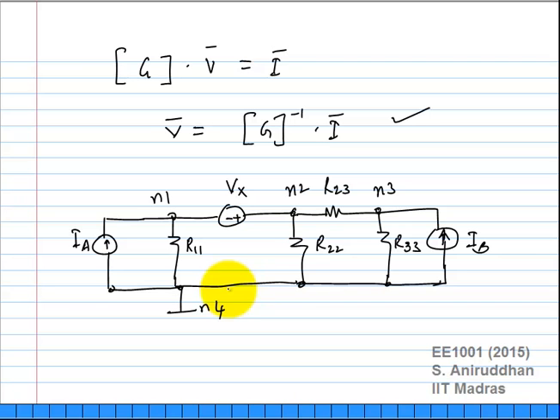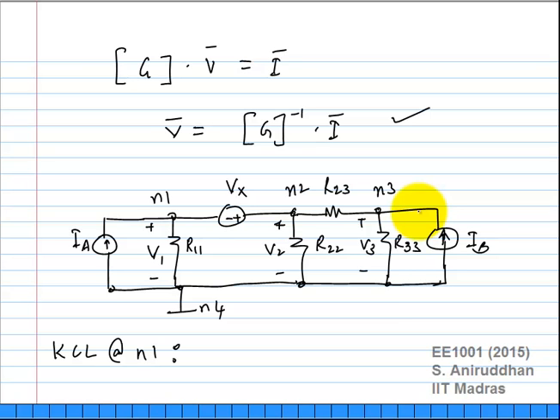So let us say you start writing KCL at N1, N2, N3, right? Can you write down KCL at N1, N2, N3? Okay. So let us say you try to write it at N1. What will that look like? Same thing, right? Sum of all currents leaving the node is 0. So we can again define the voltages as V1, V2 and V3. Okay.